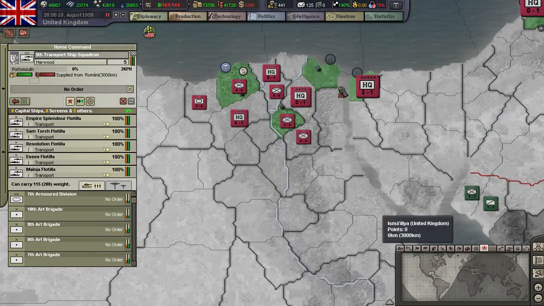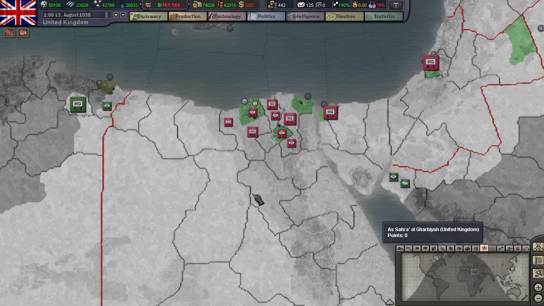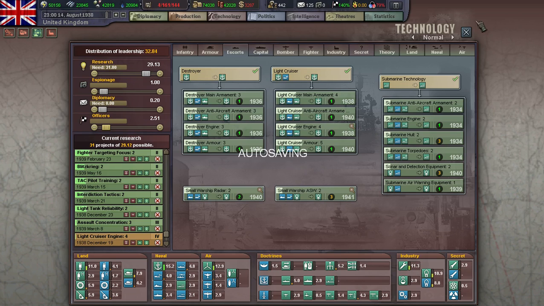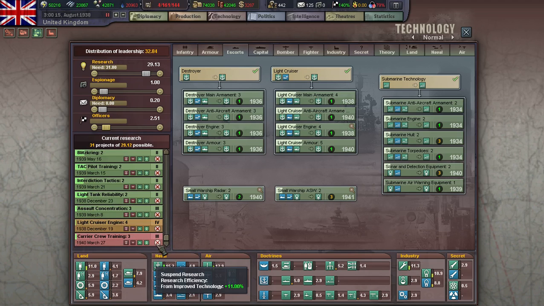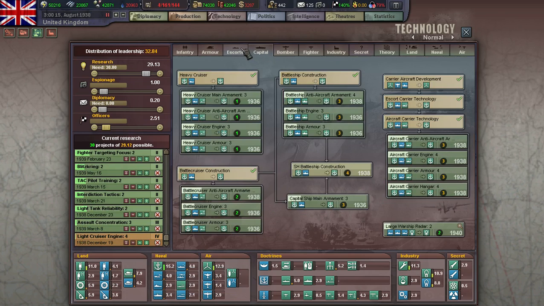Right. Oh, Liberia wants to trade with us. Obviously we want to stay close to superpowers. But I'm not going to do that. Liberia being a huge superpower. Never underestimate Liberia, by the way. I've seen them win. I've seen them conquer the whole world. It's kind of tempting to keep that in, but I'm going to take it out.